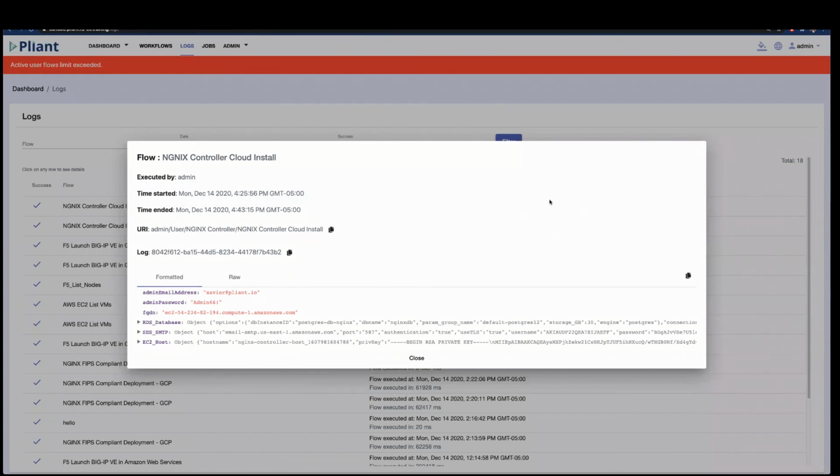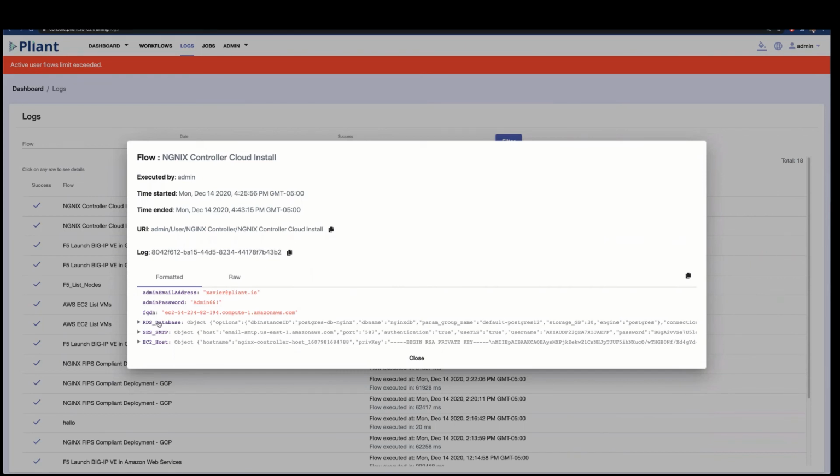Once our NGINX controller installation completes, we will see that the workflow returns in its result the admin email address we initially specified for login, as well as the admin password we specified, and the FQDN of our NGINX controller host.